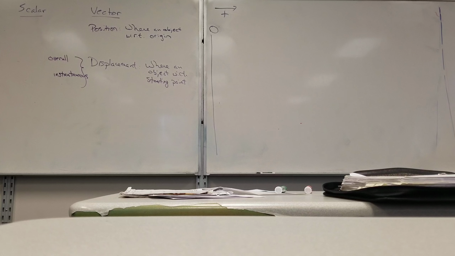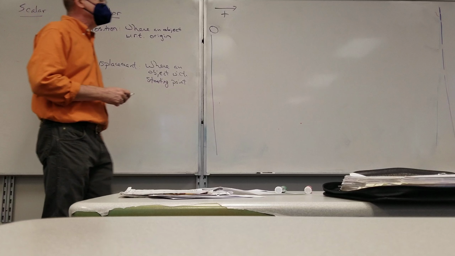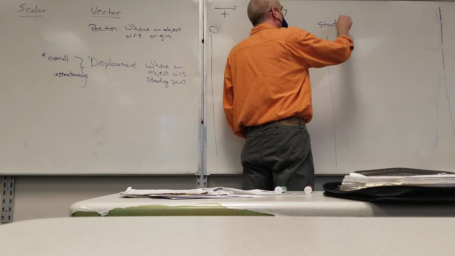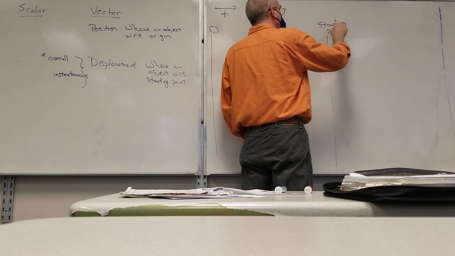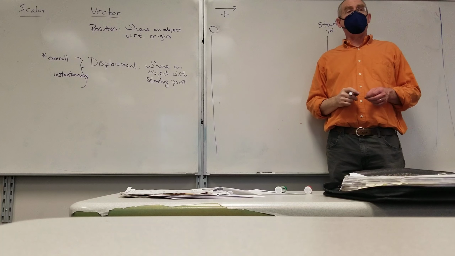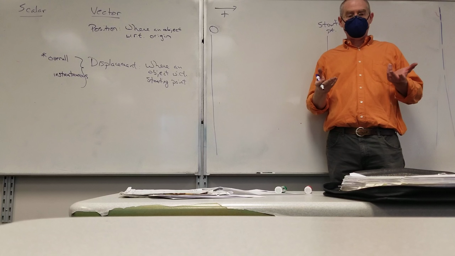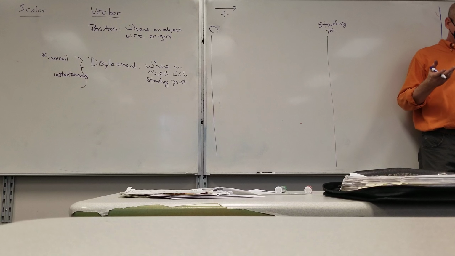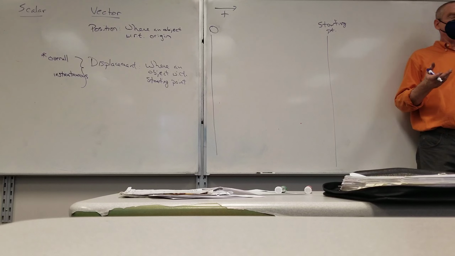For this exercise, typically if I ask for the displacement, this is the default. If I want instantaneous displacement, I will use the term instantaneous. So overall is what I mean when I just say displacement. And for the sake of this exercise, I'm going to make this my starting point. So right now, my position is positive, my displacement, 0. My position, positive, my displacement, positive.